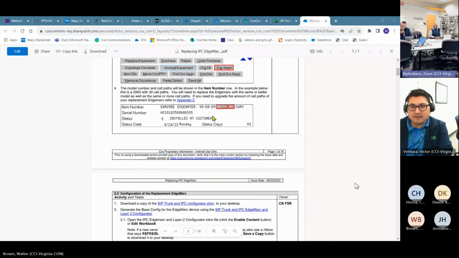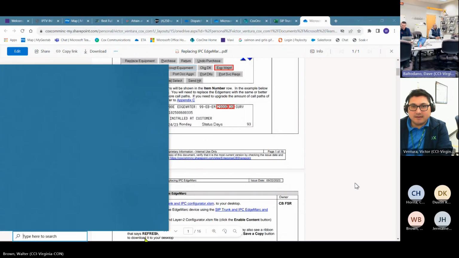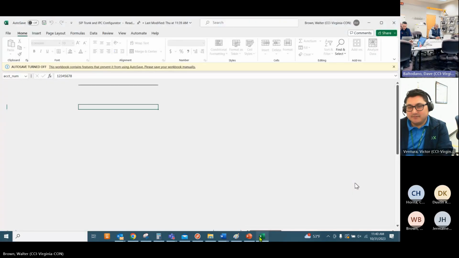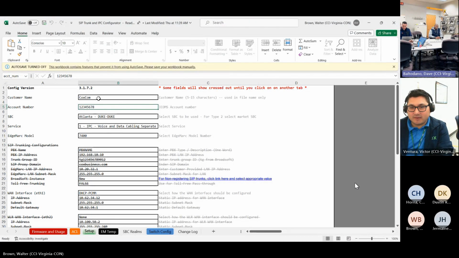That will be a problem for me because I have no license for the 360. Oh, okay. I tried to do that. Let me see. What did you want to put? What account do you want to put in? Okay, so it looks like Walter's sharing back, and he's actually sharing the configurator.